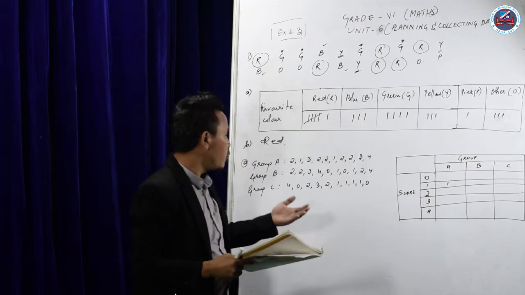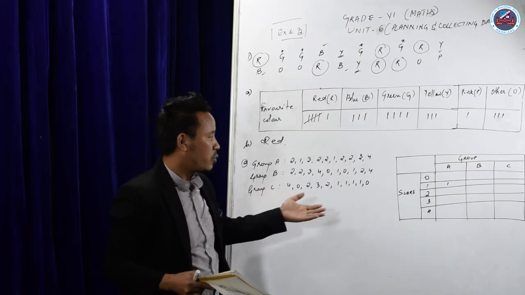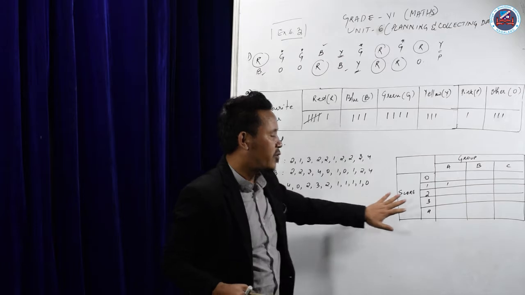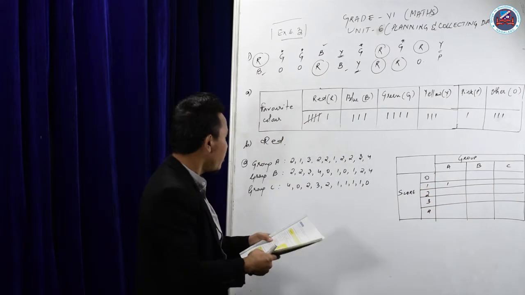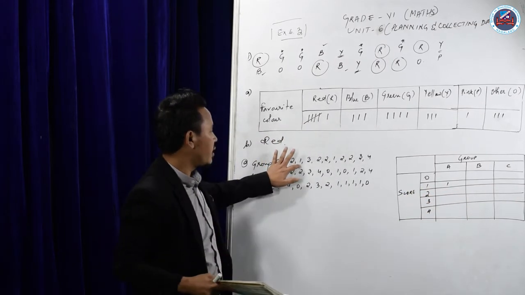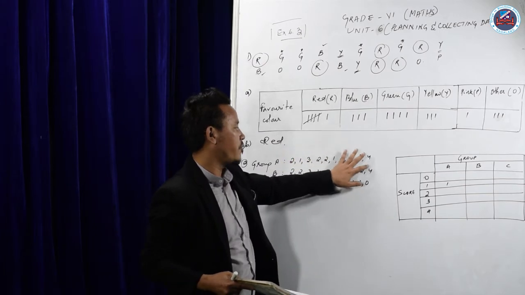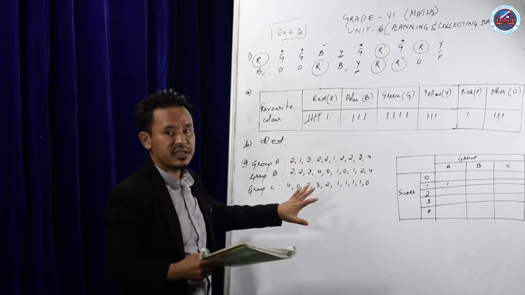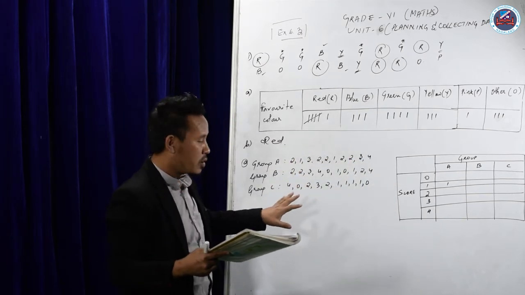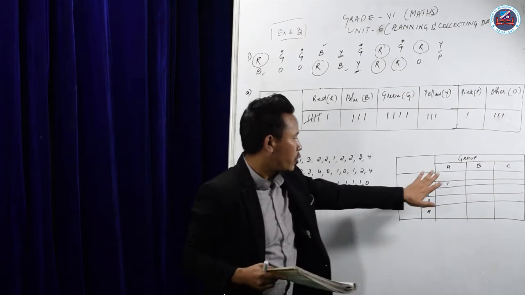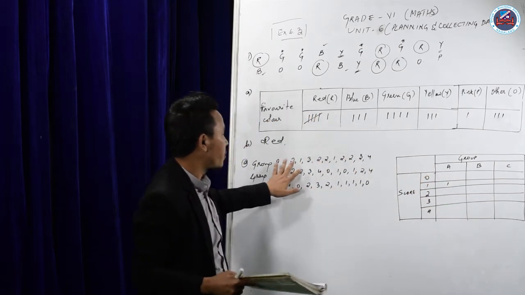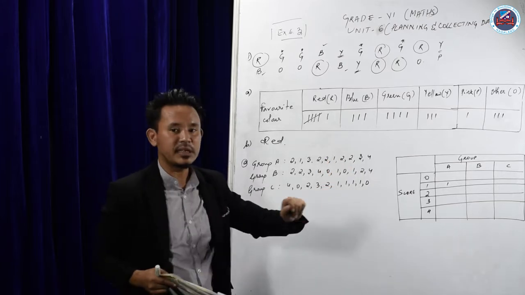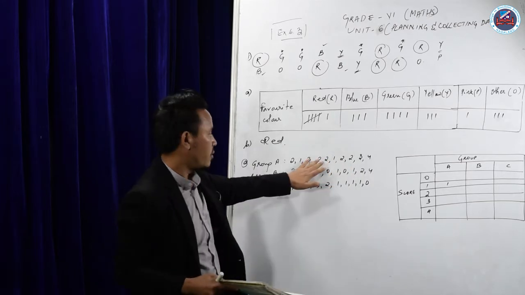So now, by looking at the observations, we have to fill in this data collection sheet. When we look at group A, the scores are 2, 1, 3, 2, 2, 1, 2, 2, 3, 4. These are the number of questions that the students have answered correctly. For group A, we cannot find any 0, so they have all attempted questions, right?